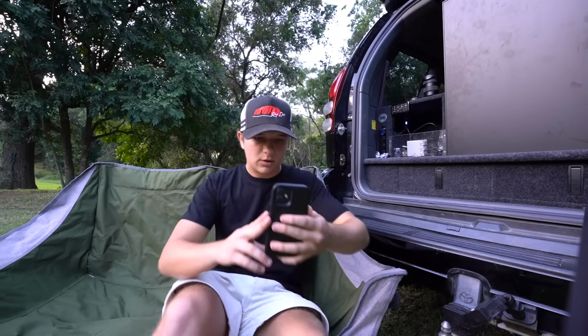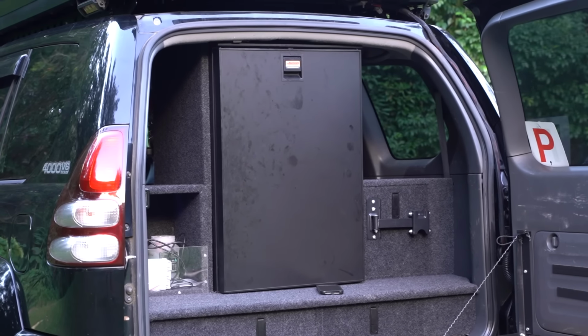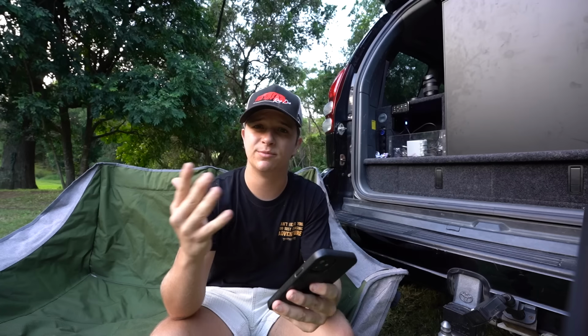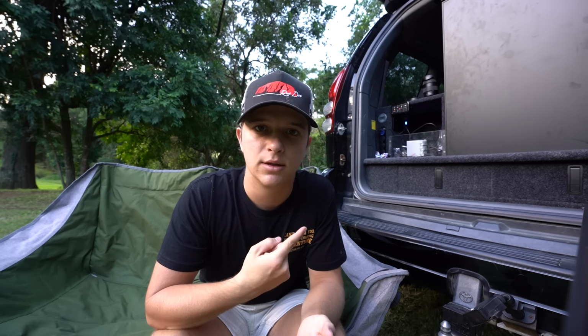All right, I think it's time to talk budget. All right, pricing. I've got a little list here of everything that I've spent money on, and I've put them into little categories just for you guys. So drawers, all the wood, the latches, the runners, everything that went into the drawers, including some screws and miscellaneous stuff. I rounded it up to $600, which is ridiculously good. If you do any research online, a set of King's drawers is $400, and that's for 2 normal drawers.